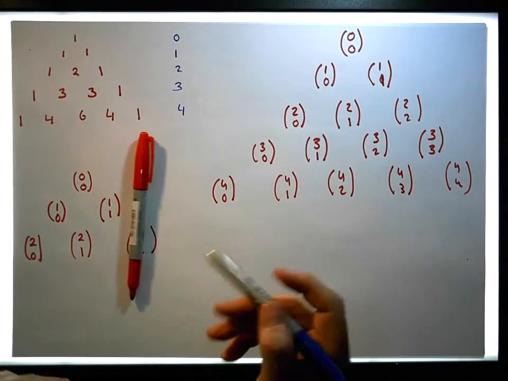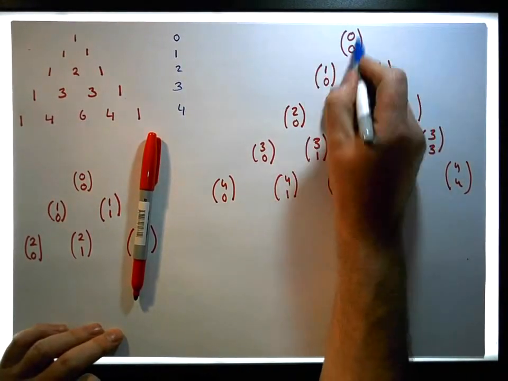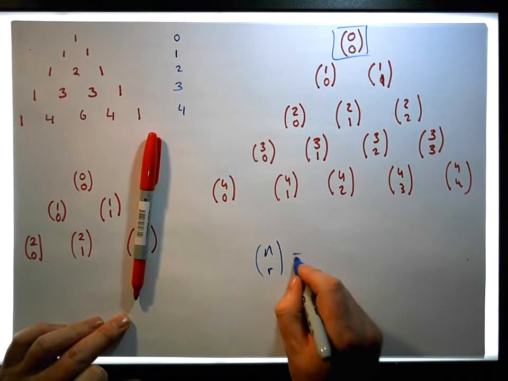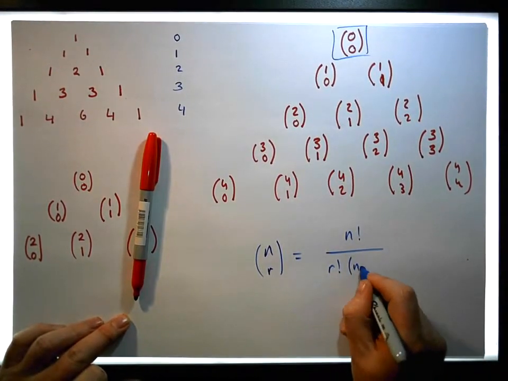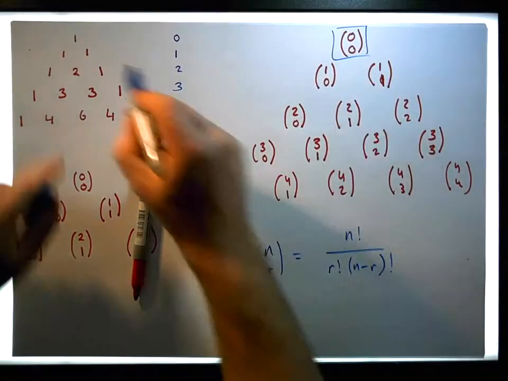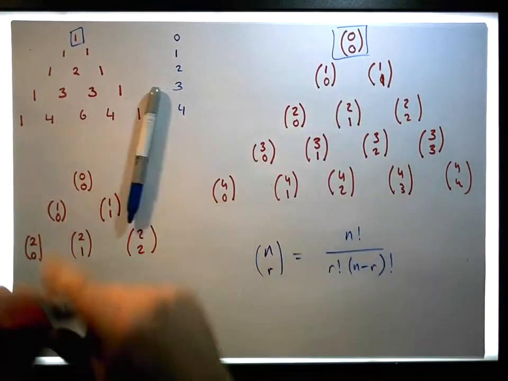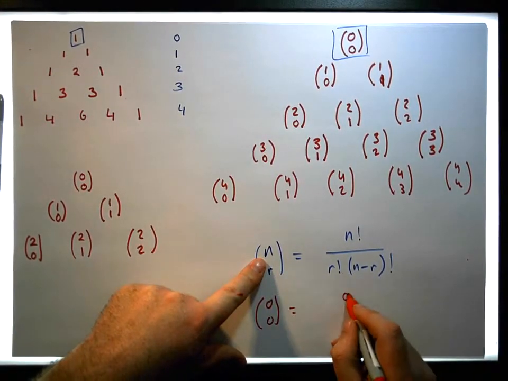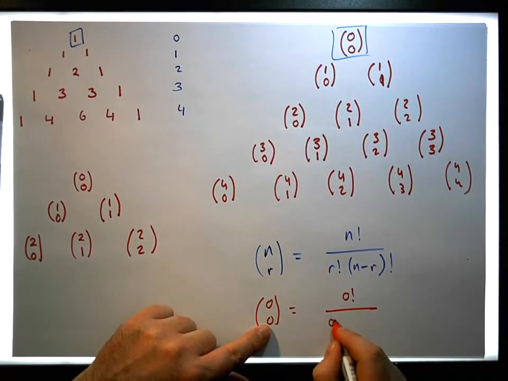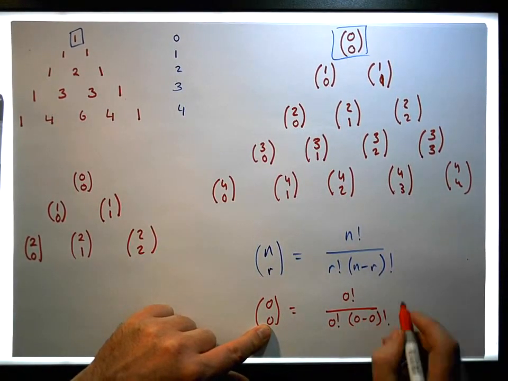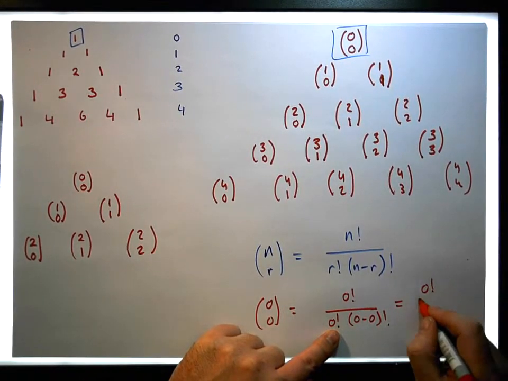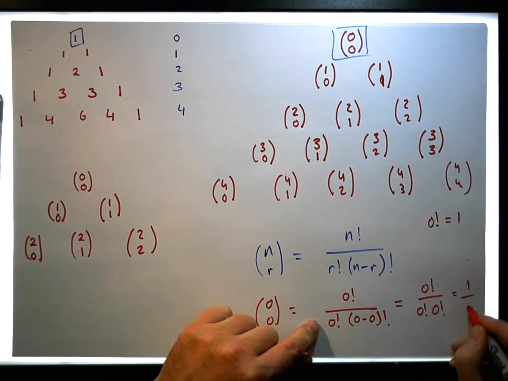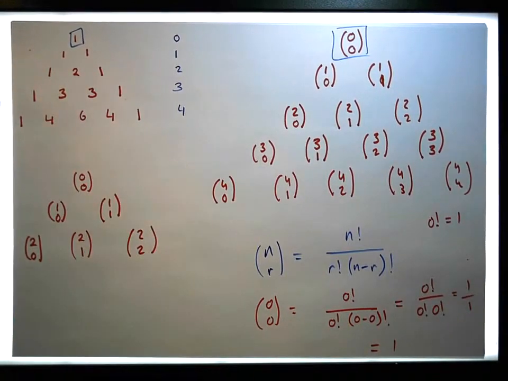Actually, my point is this: if you calculate all of these particular values using the fact that nCr is equal to n factorial over r factorial times n minus r factorial, you'll get each one of these numbers. That 0C0 probably looks a little bit strange. Let's have a look at it in the formula. So 0C0 is 0 factorial all over 0 factorial times 0 minus 0 factorial, which is the same as 0 factorial all over 0 factorial times 0 factorial. Now, 0 factorial by definition is 1. So this is the same as 1 over 1 times 1, which gives us 1, which is what we had here.